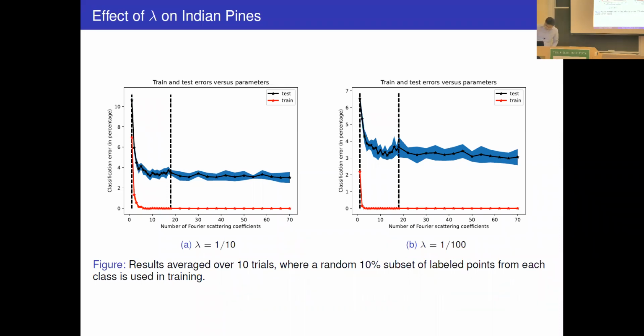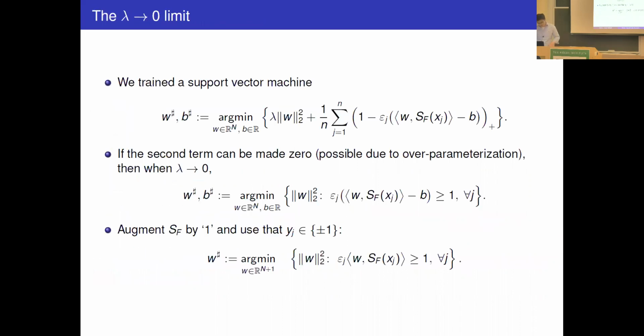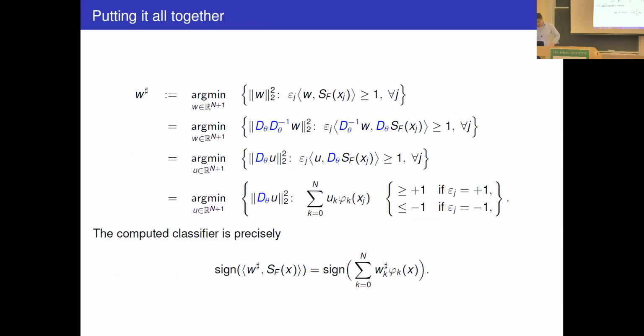So this is quite surprising. Why does this happen? I think I'm basically out of time, but in my opinion it's this connection to weighted norm minimization. One can show from the energy estimates, which are for the low dimensional problem, that what they translate to in high dimensions is that one should think of these data points as lying in some kind of ellipsoid. And when one is doing this SVM without any regularization, it's almost like doing a weighted norm minimization on normalized scattering coefficients. Sorry I ran out of time, but if you're interested, I can show you the slides.